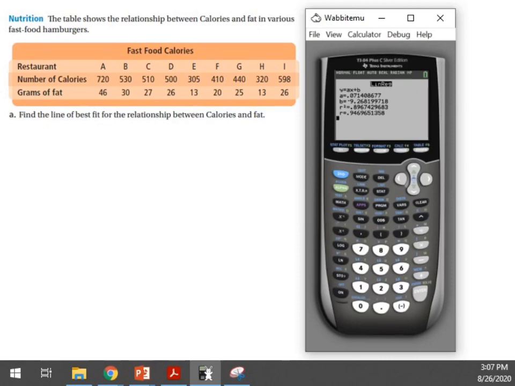And so for this one, our line of best fit equation should be y equals 0.07x minus 9.27. And then once again, we'll notice that our R value is fairly close to 1, so this is a good match for the data. So 0.946, our data is grouped tightly, pretty closely together, and this line would be a good fit for that data.